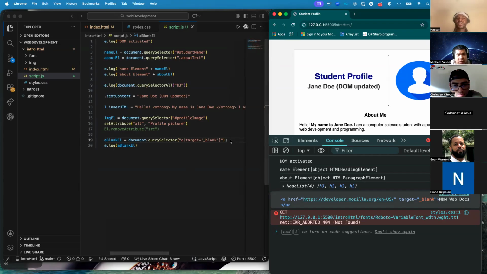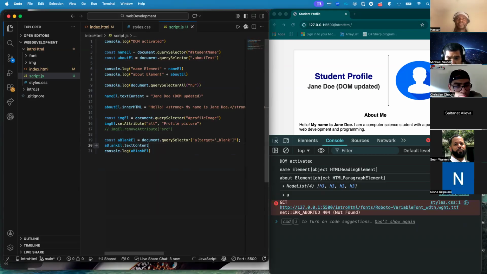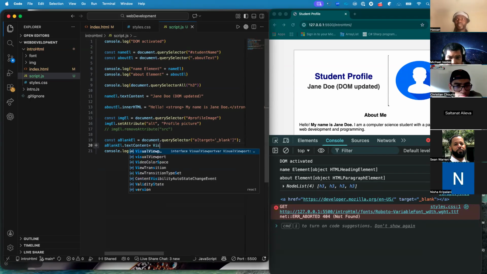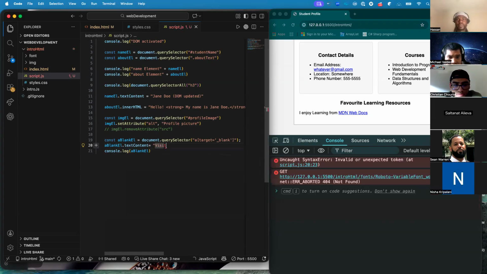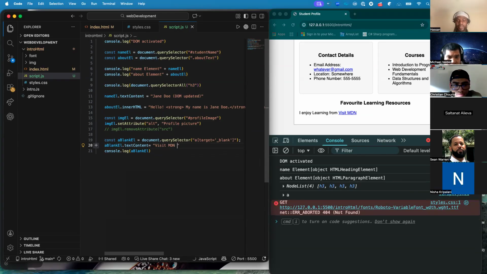So we can also update the text content. Let's say the content is visit. What do we have before now? Let me be sure. Okay, let's say visit MDN, the documentation. You can see that the way we type it changed the value already.